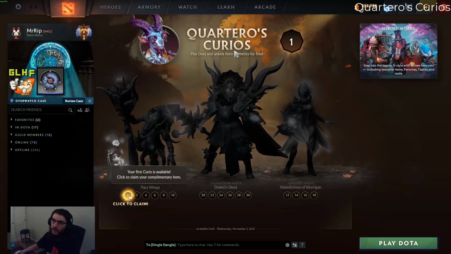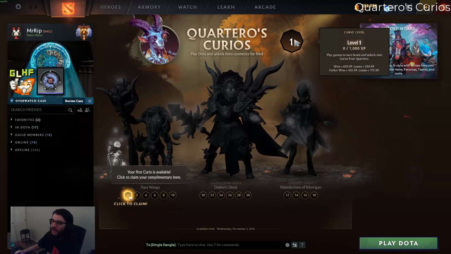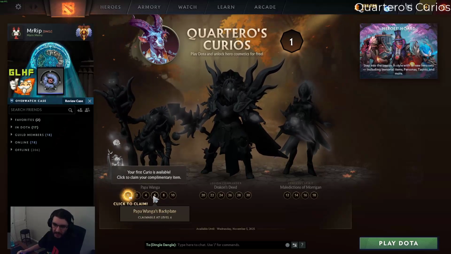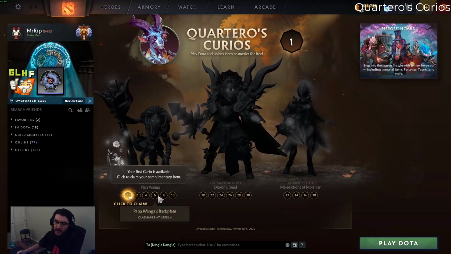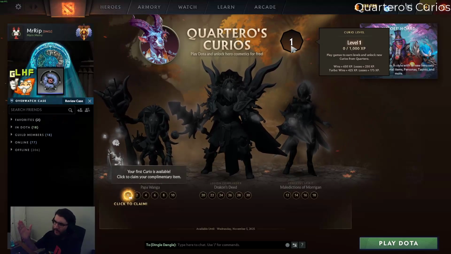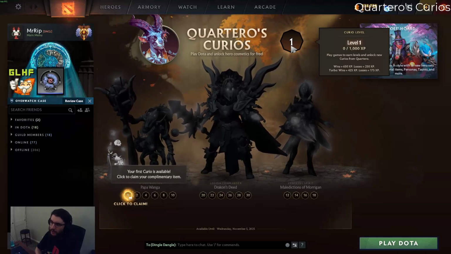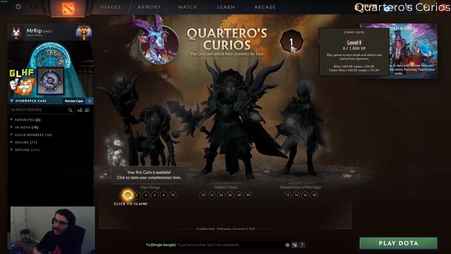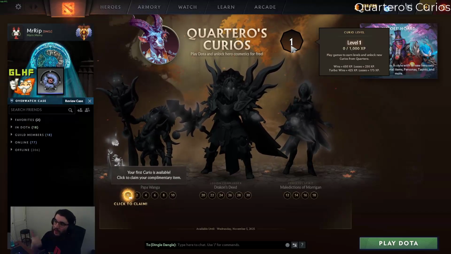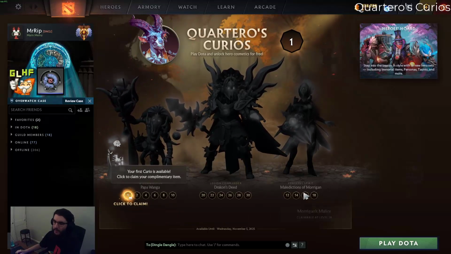Something else I forgot to mention, we have Quartero's Curios, which is just a way to get cosmetics for free. The way this is going to work is you're going to get pieces of each set, like the poppet, the mask, the belt, backplate, the basket, the staff, based on your level with Quartero's Curios, the shop thing. And you're going to level up by getting XP for winning and losing games. You're going to get less XP for winning and losing Turbo, but basically it means at level 1, I don't know if this scales or not yet, because obviously I haven't played any games yet. But basically it just means like if I win a normal game and then win a turbo game, I'll get into level 2, and then I'll be able to get the next cosmetic in this progression, which is pretty cool.